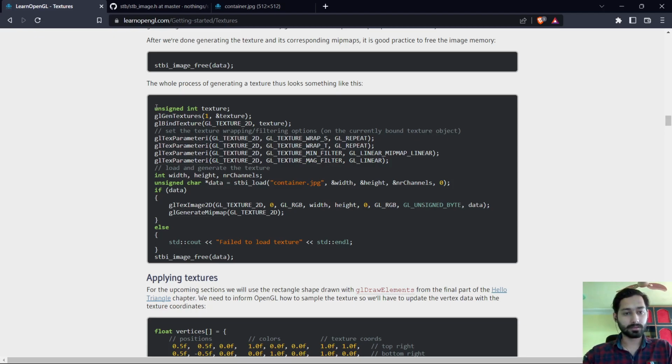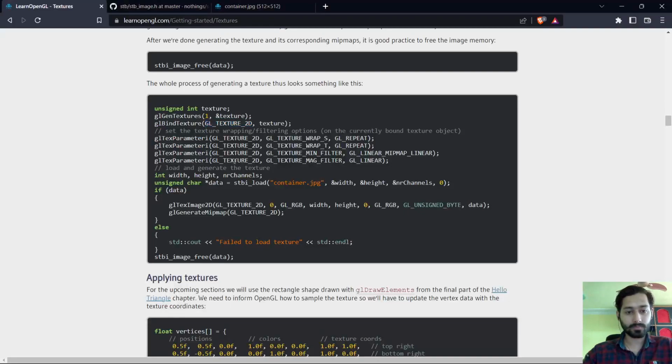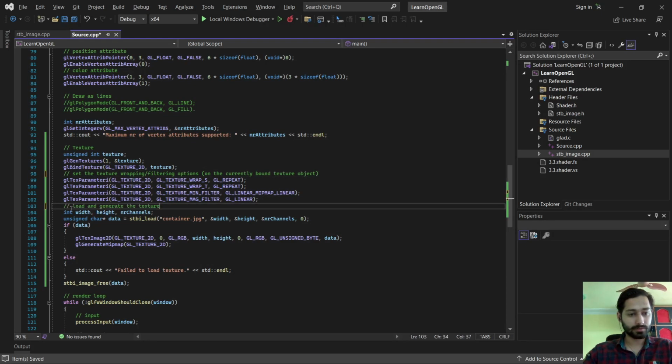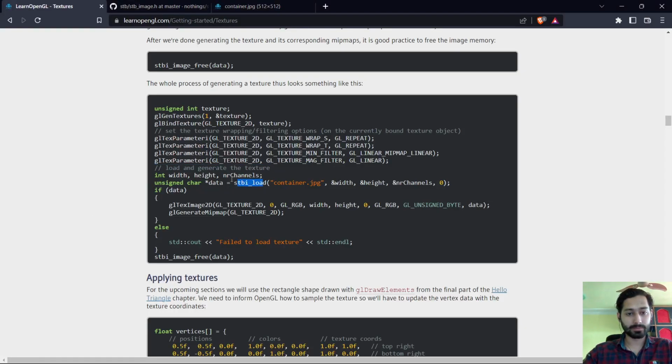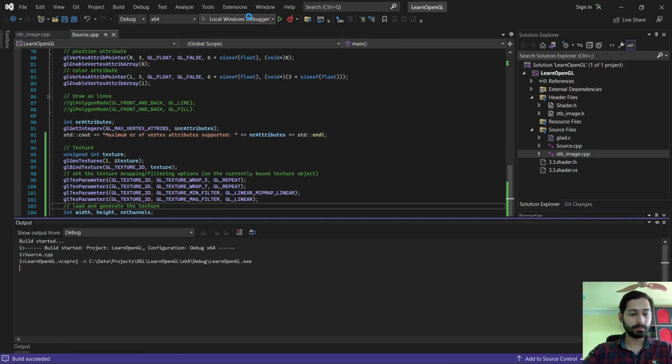Okay, so first we are doing a glGenTextures and binding that texture to GL_TEXTURE_2D, and then we are going to set the texture wrapping and filtering options on the currently bound texture object, which will be this, and then after that we are actually going to load and generate the texture right here using the stb_image library. And then finally we'll just free the data. Okay, hopefully this doesn't generate any errors.